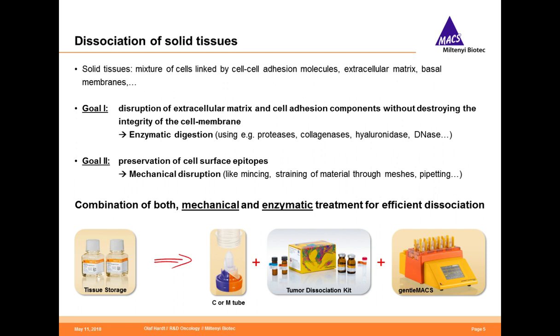And that is what we have really optimized for a couple of years to bring out the optimal enzyme combinations, as shown here, the Tumor Dissociation Kit, which is composed of a mixture of 3 highly purified enzymes to reduce the lot-to-lot variation that you can get if you use, for example, bulky enzymes that still have tryptic, chemotryptic background activities like a lot of collagenases actually have. And this we combine with optimized and user-independent mechanical disruption by our GentleMax instrument in combination with our tube-based system.